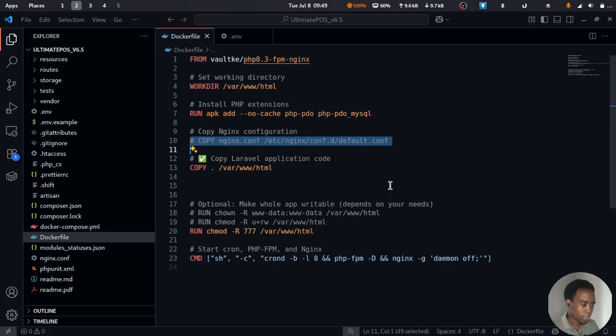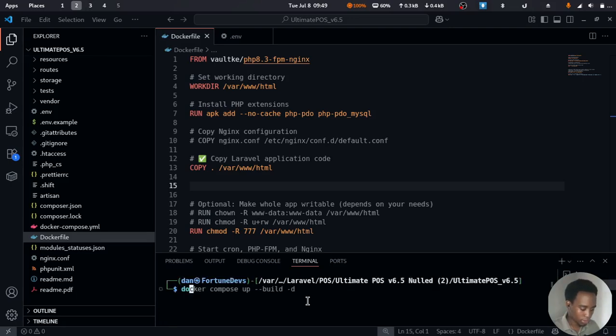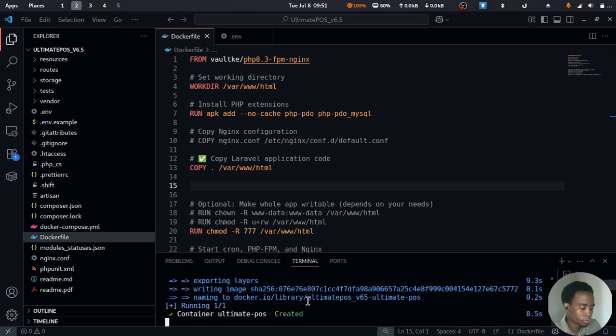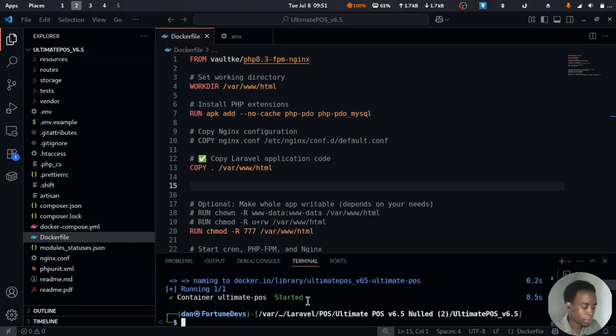So I'll just create this container, and then let me open a new terminal here and run docker compose app build. Now you can see we have already created the container and everything is just fine.